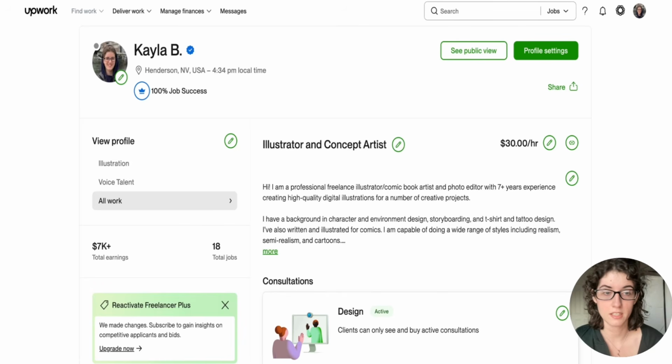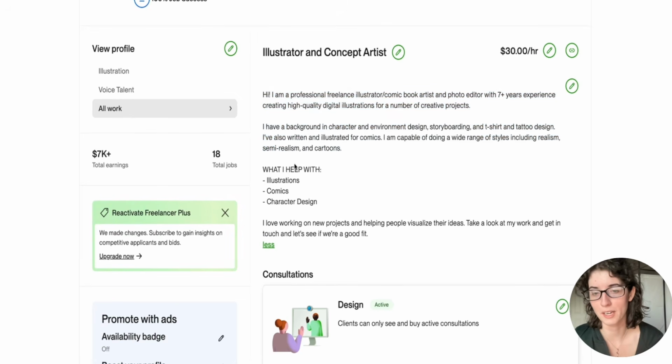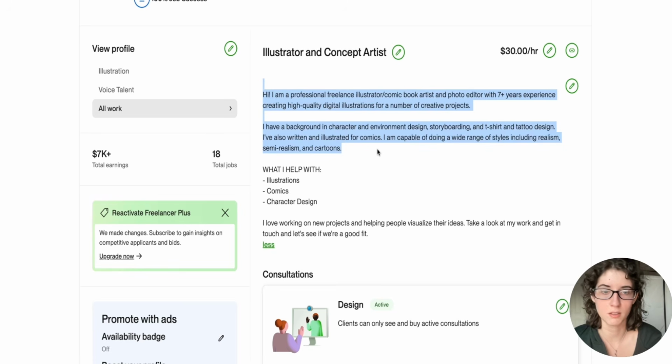Last here is to just take those keywords and actually plug them into your headlines here and your descriptions. So I like to do this with a what I help with. So this is my favorite way to do this because it communicates to the actual human that's reading this thing and to the algorithm at the same time. So we can put just a big list of all of the things and use Upwork's internal keyword language to actually call out the algorithm so that it can identify you and put you in front of the right people. So just put it in this little paragraph here.